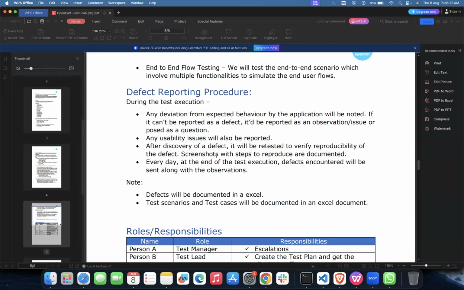But for some person, it might appear as a defect that if I'm trying to click on a button, you should at least give me a loading gesture just to make sure that the functionality is working. So it's about the vision that the customer might have for certain functionalities. So we need to get the clarity. How exactly do you want these kinds of functionalities to be in your website?